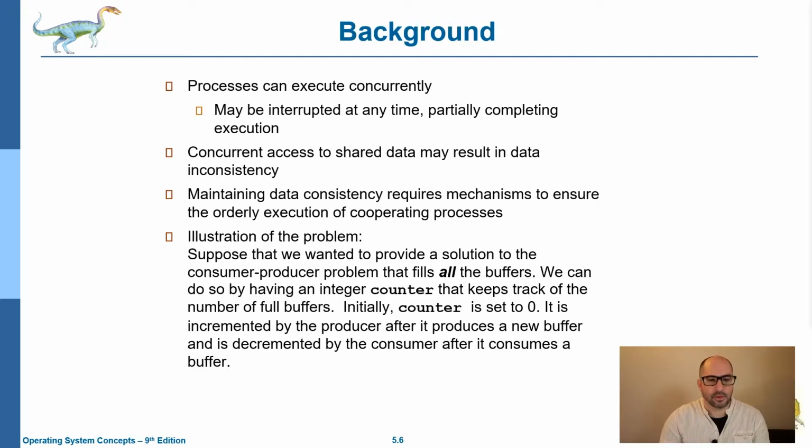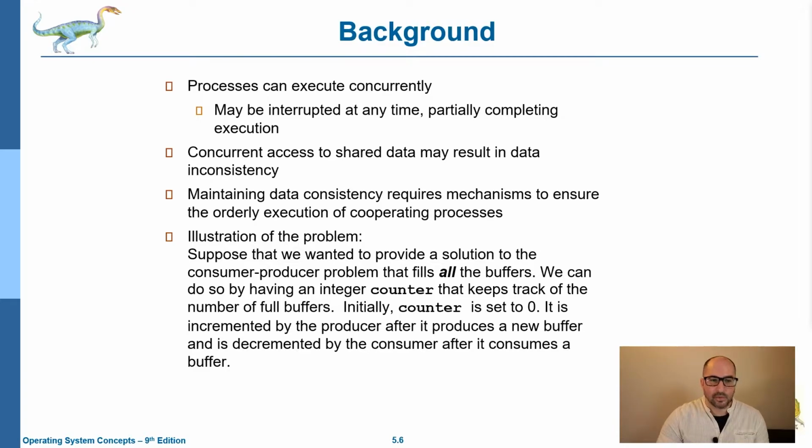And one of the areas where we want to have consistent information is in the producer-consumer problem, where the producer produces items and the consumer consumes those items, and they both need to understand how many have been produced and how many have been consumed for our factory, our production line, to be an accurate reflection of reality.